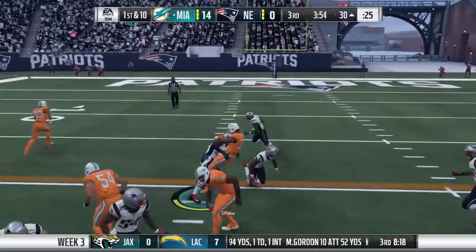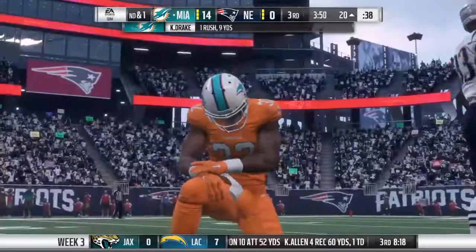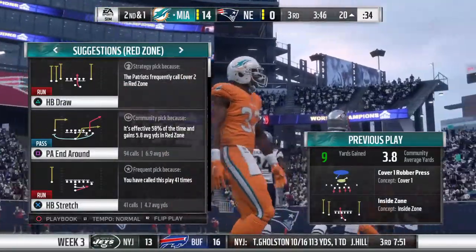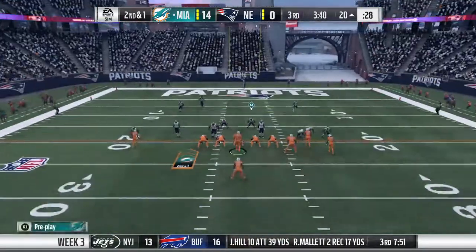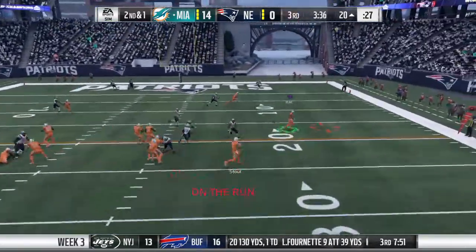They'll run it now out of the gun. And he's going to bring this one down to right about the 20-yard line. A nice run there, 9 yards, and it'll be 2nd down. Some runs are blocked so well, you almost forget that someone has to carry the ball to gain the yardage. The leverage by the offensive line to create space up front, really well done.